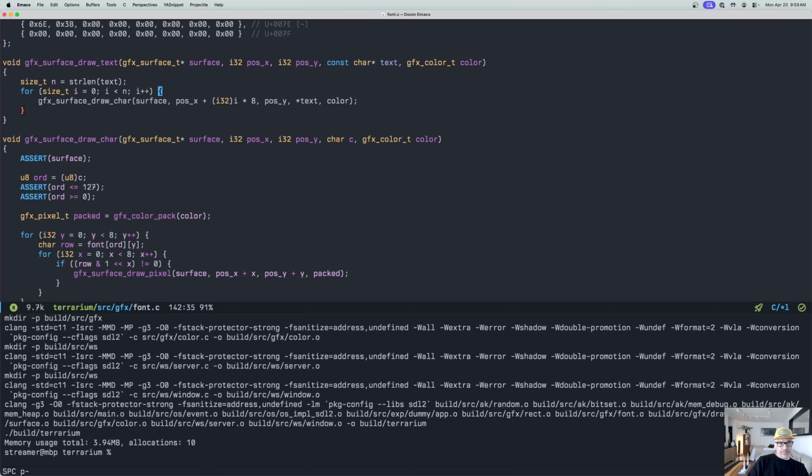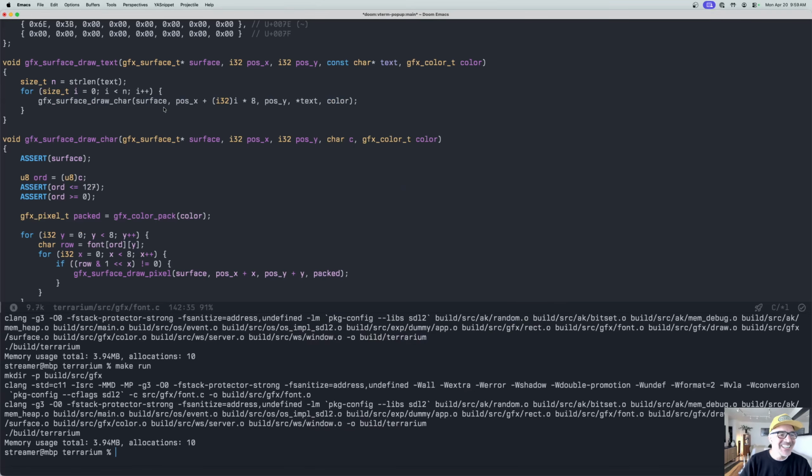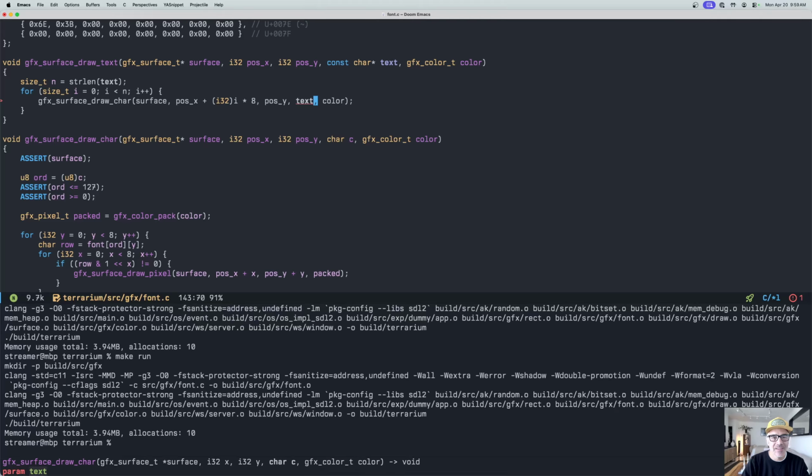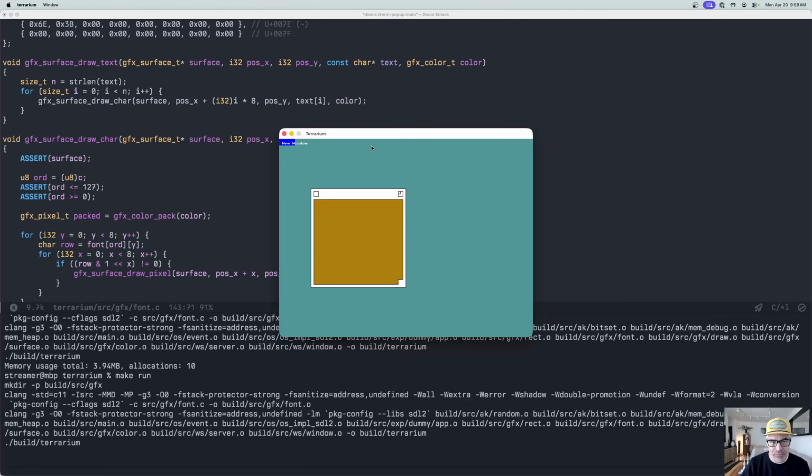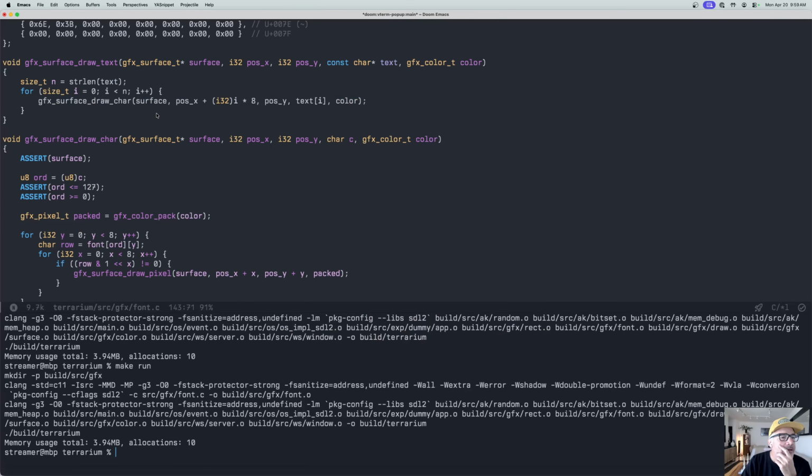We can clean it up. Let's see if it works. Why is it in? Oh, we're not moving. Sweet. All right, that actually does work.